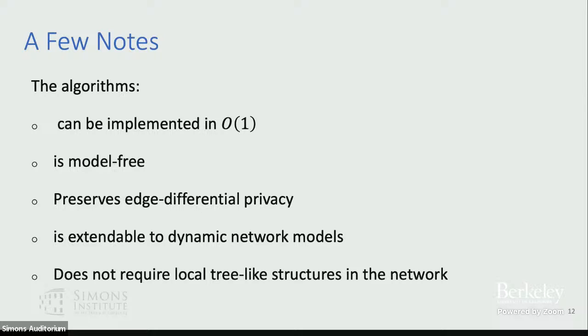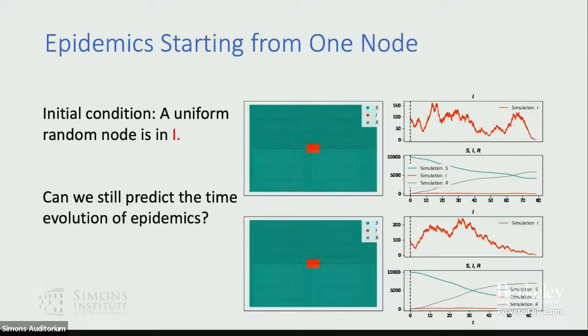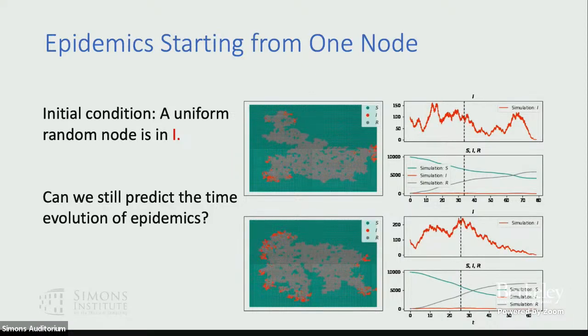So if there is no question, I want to now change the initial condition. So far, I've been assuming that an alpha fraction of people are infected initially, but let's say it's the very early stages of COVID, and I want to see what happens if one person has traveled from another country to the US, how would the infection go? And that's a very different kind of question, because when only a few people are infected initially, there is a whole stochasticity going on in the beginning that I cannot really predict. And it's not just that, as you can see in this simulation, even after the beginning, there is a whole randomness in how the I curve looks, for example, in these two graphs.